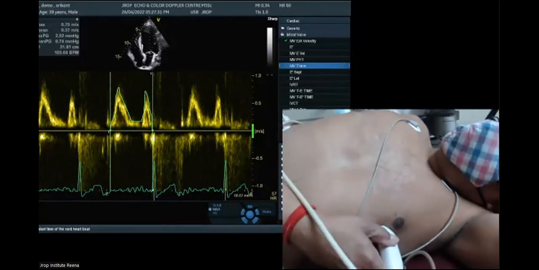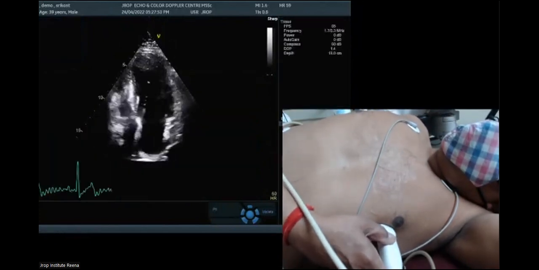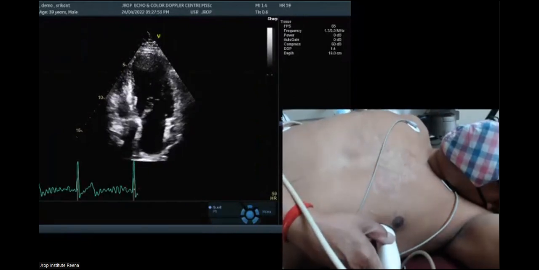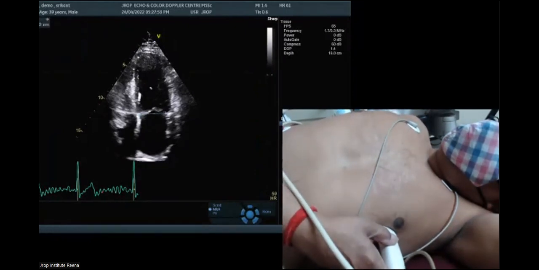This is 21.8. This is VTI across mitral valve. If I take the diameter of the annulus of mitral valve from one inner edge to another inner edge, this is 3.3. So I can get a stroke volume across mitral valve.